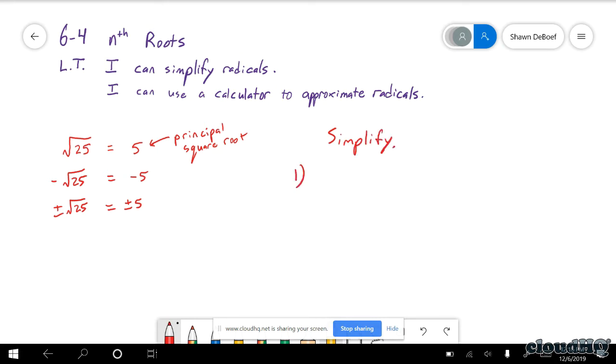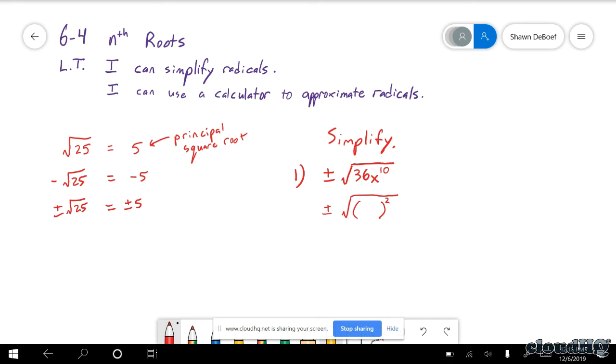Okay, so first, let's give plus or minus square root of 36x to the 10th. Now, square root of 36, we've of course dealt with that, but we haven't really been putting variables in there. We know that a square root is the inverse of squaring. So then I would ask the question, and I'm not going to do this every time because I don't think you need to do it every time.